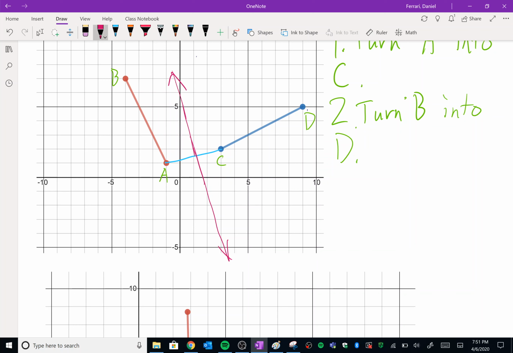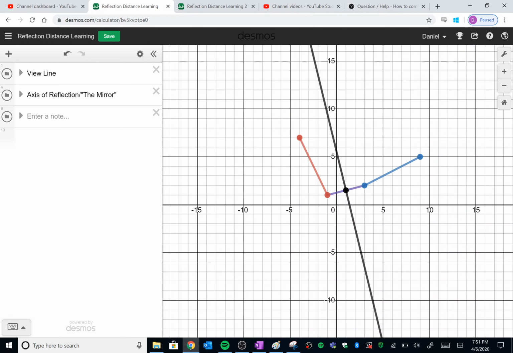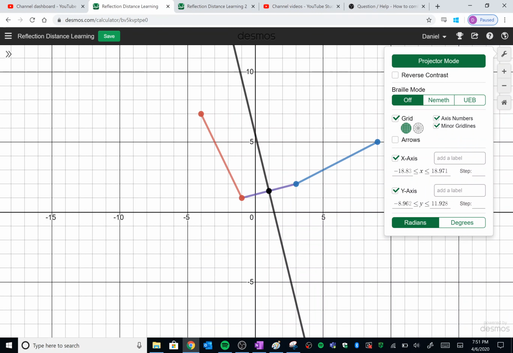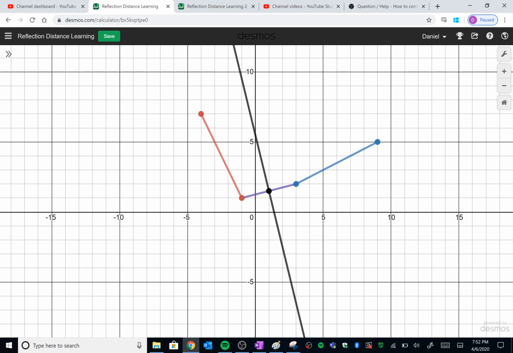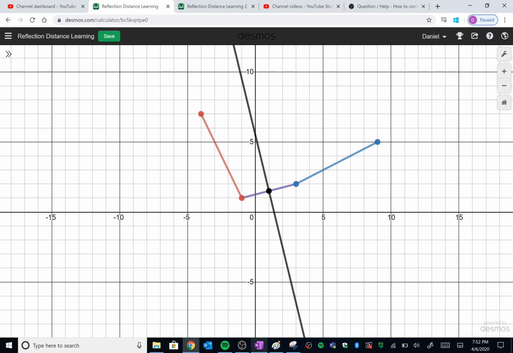Now that we have this axis of reflection, we can actually do the reflection that will turn A into C, like we want to do for our first step here. Because I want to demonstrate this as nicely as I can, and you guys have already seen my skill at drawing diagrams, I'm going to pull it up on Desmos. I actually calculated the real values for this. You don't need to worry about the actual calculations. That's above your heads right now. But you can see the same parts of the diagram. If I look at my diagram over here and my diagram on Desmos, that black line is going to represent my mirror.